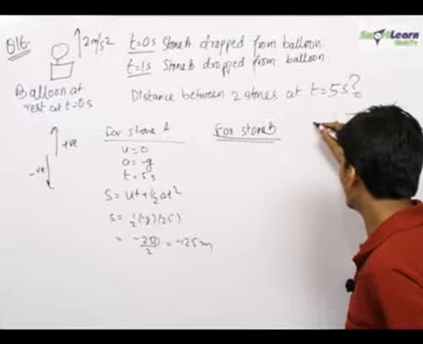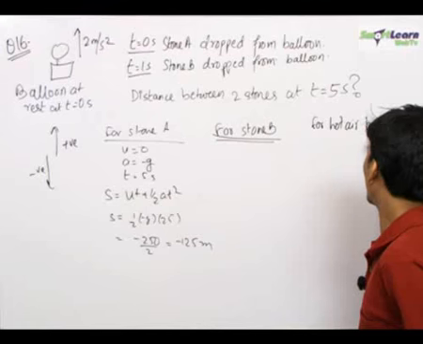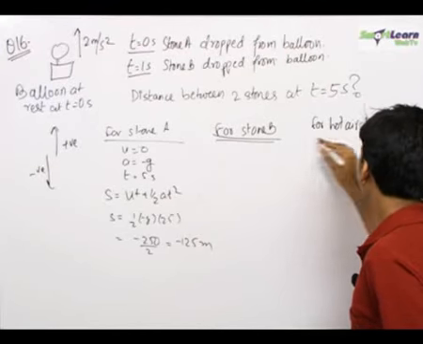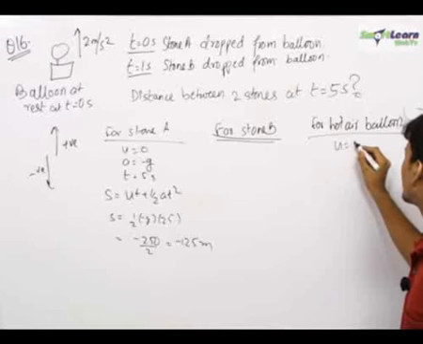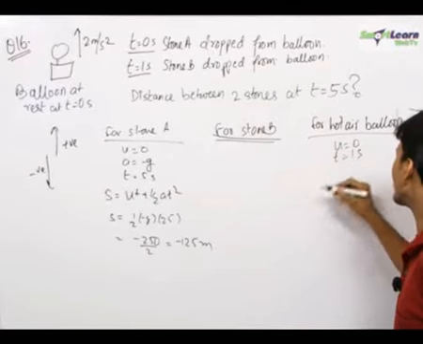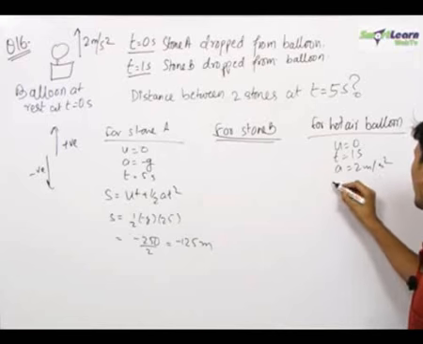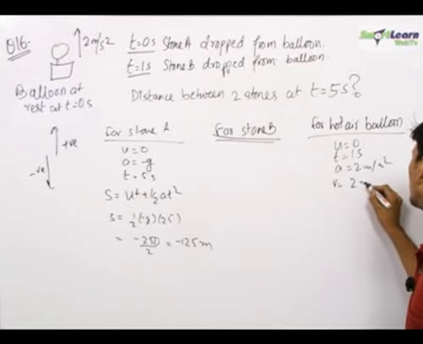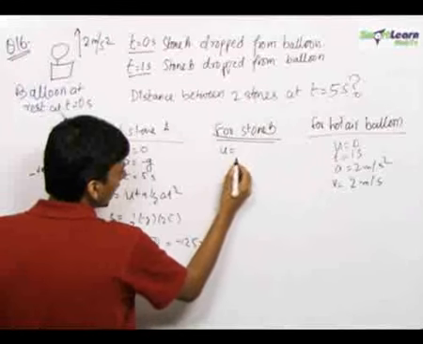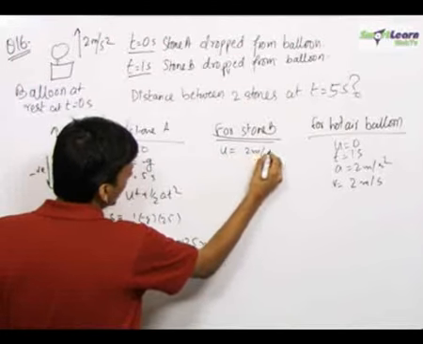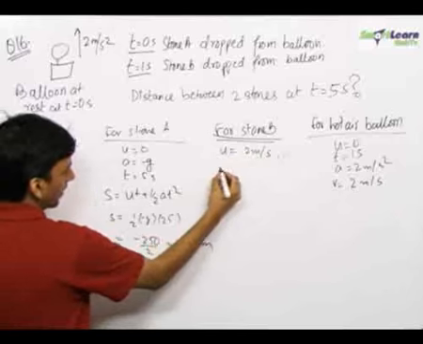So for the hot air balloon, moving with constant acceleration in the upward direction, initial velocity was 0, at t equal to 1 second, acceleration is equal to 2 meters per second square. So the final velocity is equal to u plus at, that is equal to 2 meters per second. So the initial velocity for stone B comes out to be 2 meters per second in the upward direction, that is why I have written a positive sign, plus 2 meters per second.